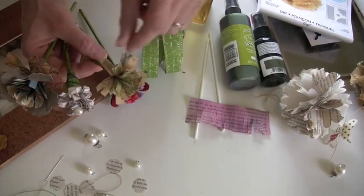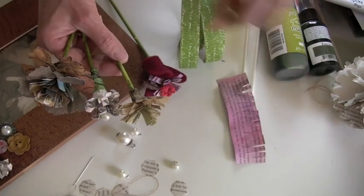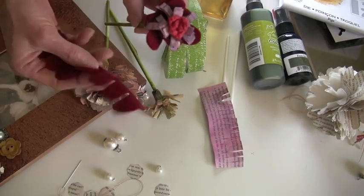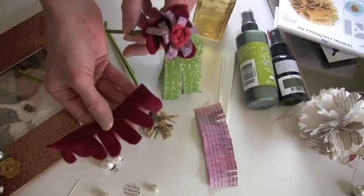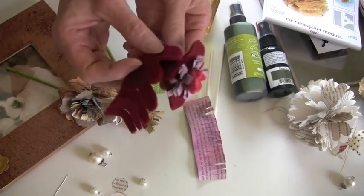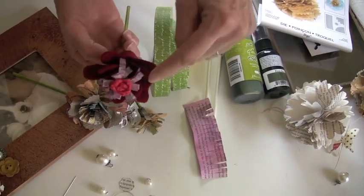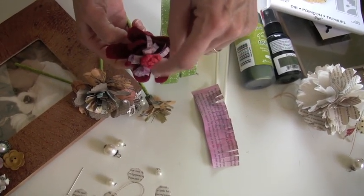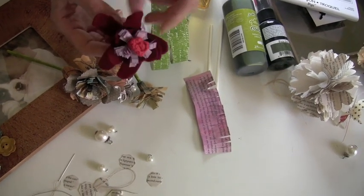This one is tissue paper with a little bit of paper on the middle, so that took 2 of these. This one, let's see, I cut a little felt piece like this with 7 loops. Look, it's not perfect. And then you wrap it around just like this with some glue gun. Just keep wrapping and you get a fabulous flower. And now I have the book print in the middle. This is a crocheted flower. I just squished it up and glued it together with the glue gun and stuck it in the middle.